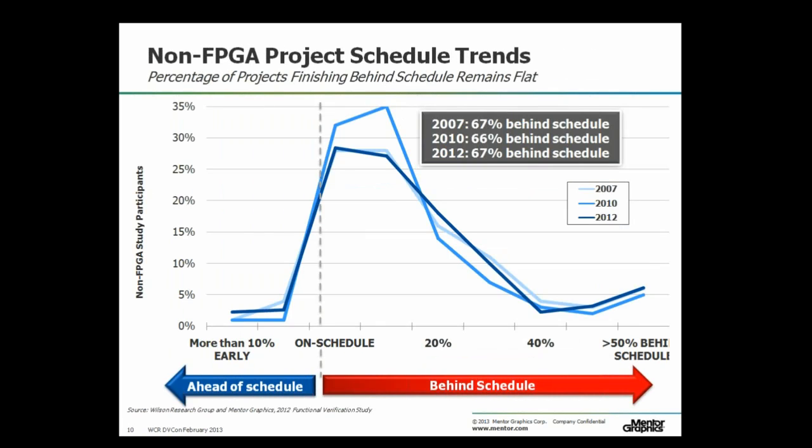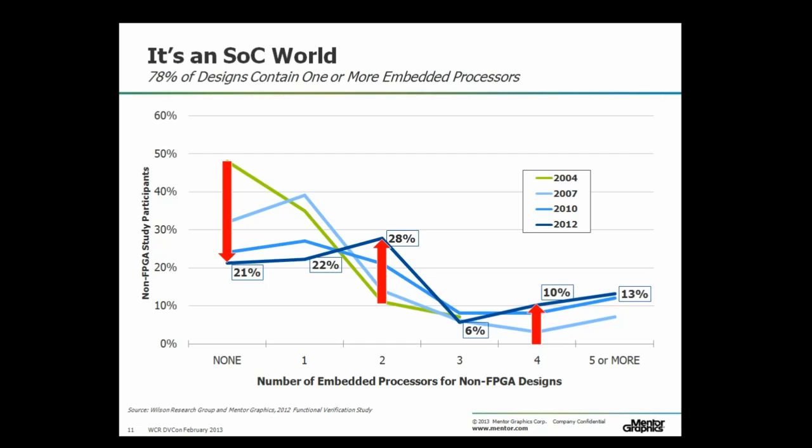So indeed, one of the things that we've seen in terms of the trends over the past 5 years, one thing hasn't changed. Very little difference between these curves on the graph. And that's how many designs finish on time versus how many finish behind schedule. So 2/3 of all designs, according to the respondents, finish late, and as Harry likes to say, the other 1/3 of all respondents lie. So we're here to help those 1/3 of the respondents and see what we can do to help them not have to lie anymore when we look at their challenges.